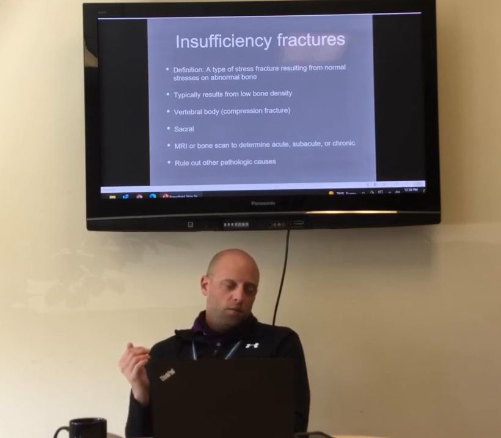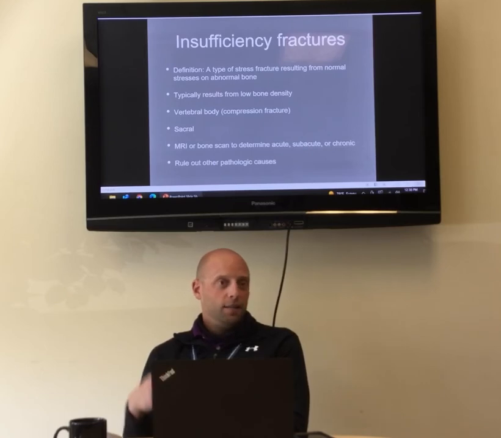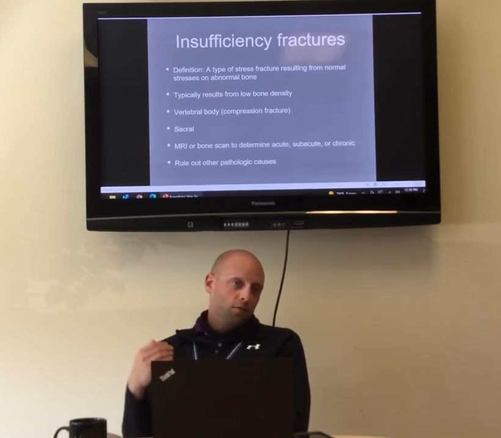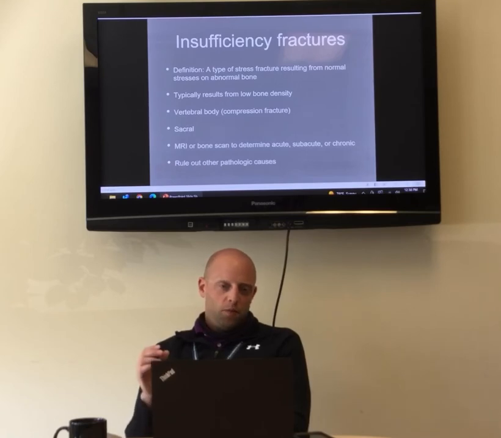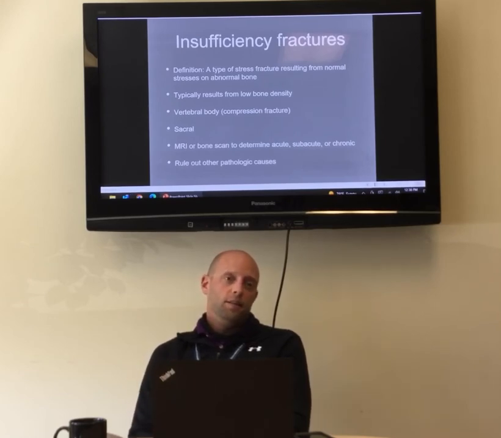So the stress fractures that we talked about earlier were where the bone quality was normal. They didn't have an issue with the bone. It wasn't low bone density. These are typically young people that have good bone density. This is from repetitive stress to a vulnerable area of that bone. This, on the other hand, is from normal stresses on abnormal bone. So people with low bone density, or people who have pathology in the bone, metastatic tumors, things like that, that affect the quality of the bone, can suffer fractures from normal things. Bending over to tie their shoes, coughing, sneezing, anything like that.